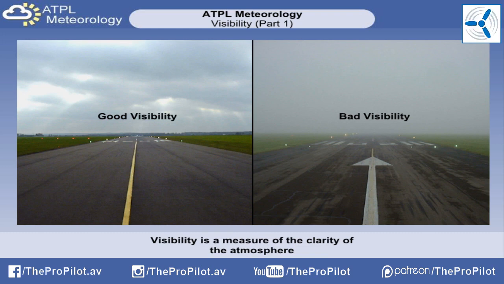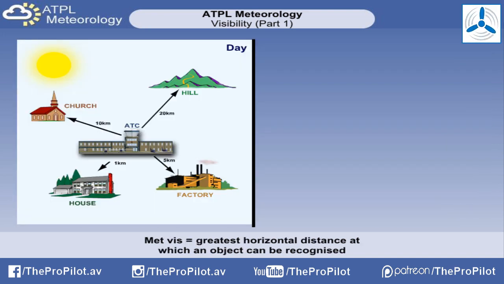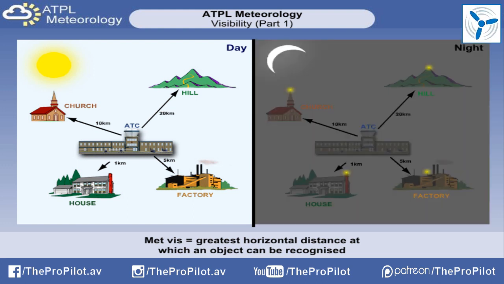This may sound confusing, but put simply, it is the ground visibility as reported by an accredited observer, usually aided by instrumentation. In effect, our value for visibility is a measure of the atmospheric clarity or obscurity. By day, reference will be made to suitable objects at known distances from the observing point, perhaps a hill or a building such as a church or a factory chimney. By night it is more difficult, but the observer will use lights, a glow from an urban area, or perhaps an outline of a hill to distinguish the visibility.